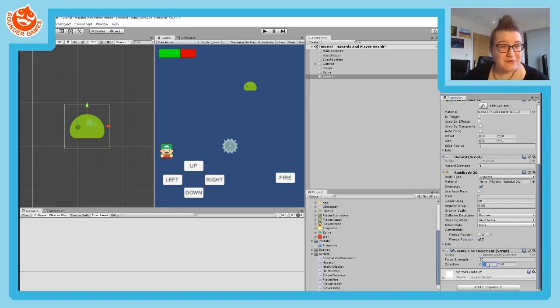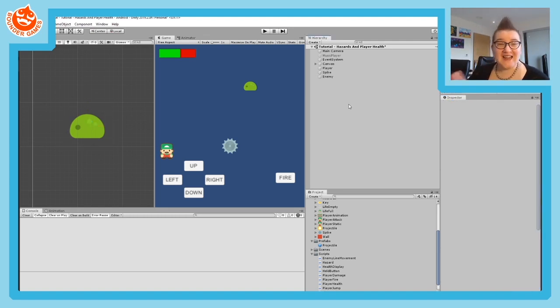That's a little bit of a simplification. If you actually understand vector maths, then you don't need me to tell you this anyway. But for those of you who don't want to go there into vector maths, just use between 0 and 1 and adjust them. Remember that they're relative to each other. Okay? All right. So for now, I'm going to make my enemy just go to the left because it's simple that way. All right. That is part 1 done.